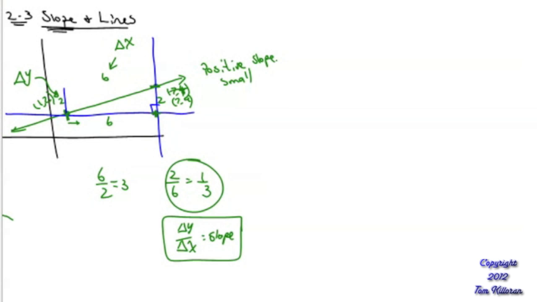So for instance, let me do my for instance first. If you have negative 5 comma 6 and 4 comma negative 3, and I want to find slope, I'm going to do change in y over change in x. What's funny is this is a neat little formula in the book. I'd rather you not do the formula at all. I only touch the formula once in this entire chapter. So without the formula, this is the way it's going to work.